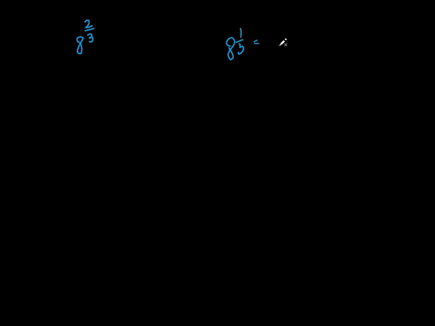If it was just 8 to the 1/3, that would be easy because I would say, oh, to the 1/3, that means the cube root of 8. What is the cube root of 8? What number times itself 3 times? It's 2, isn't it? Okay? So if it was just 8 to the 1/3, it wouldn't be that big of a deal. But it's not 8 to the 1/3. What is it? It's 8 to the 2/3. But I'm going to show you a little trick here.